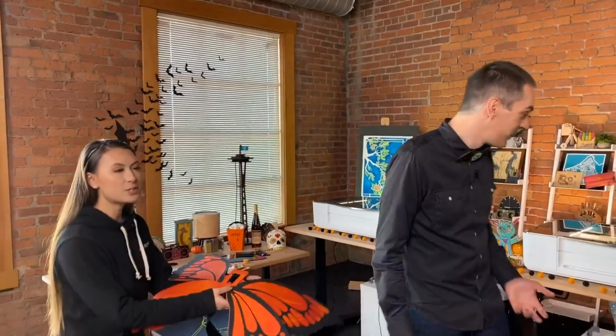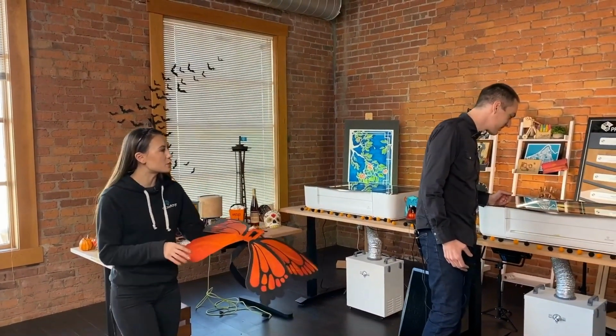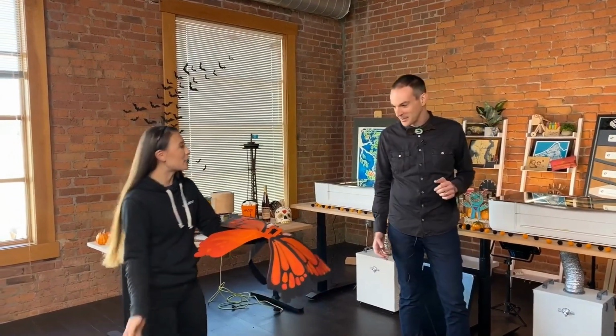Speaking of which, I think we got some butterfly wings to assemble. Yeah, so we're gonna do a little bit of cooking movie magic, where, like in those cooking shows where things are automatically done and you just pull them out and pretend like you did them on set.